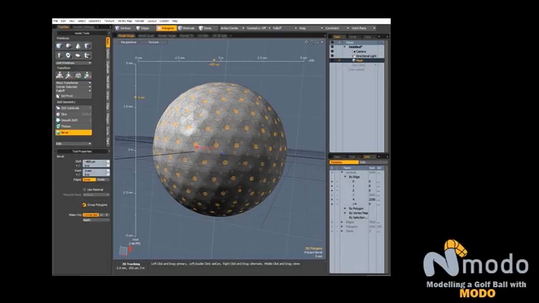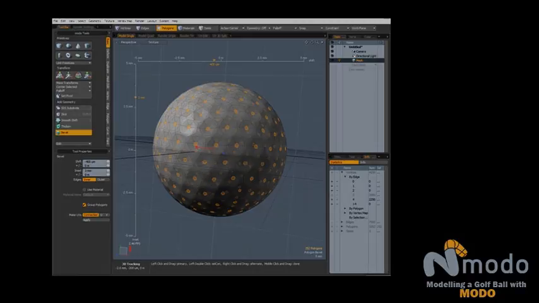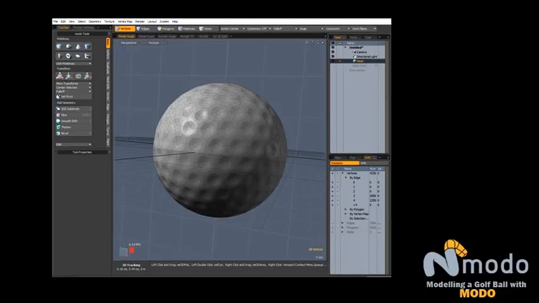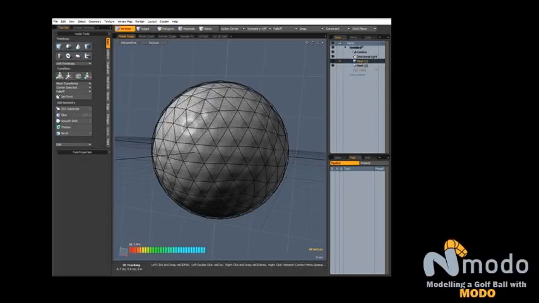Make sure you are in Polygon selection. Press B for Polygon Bevel and bevel with the following amounts. Shift equals -400, Inset equals 3 mm. Press the spacebar key to drop the bevel tool and finally press the Tab key to change the mesh to subdivision surfaces. Right-click on your mesh item in your item list and choose Rename.